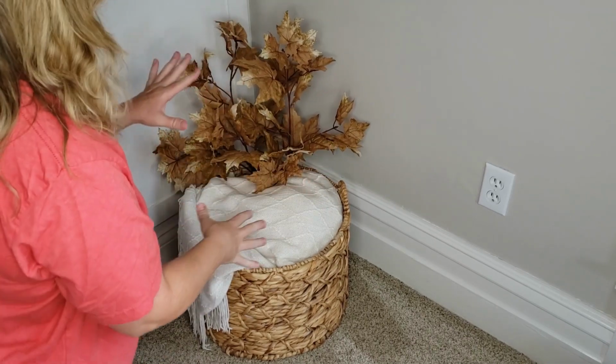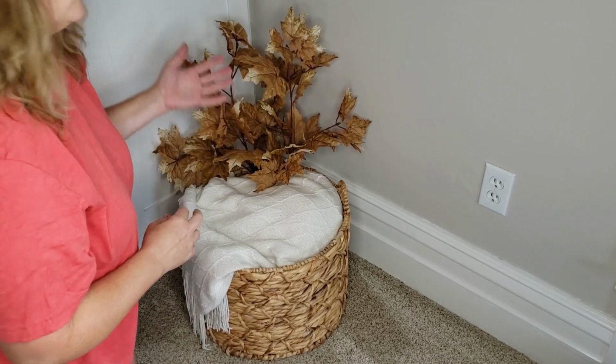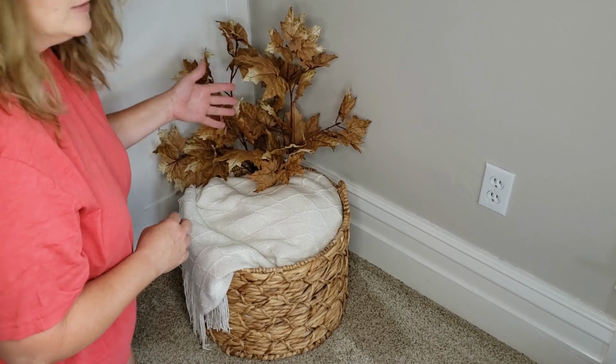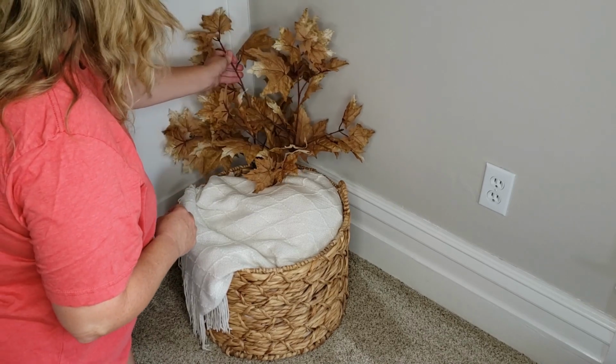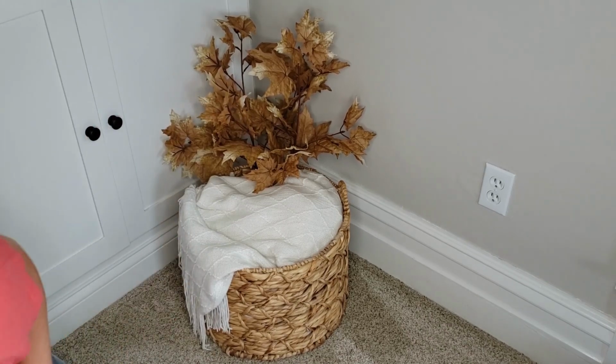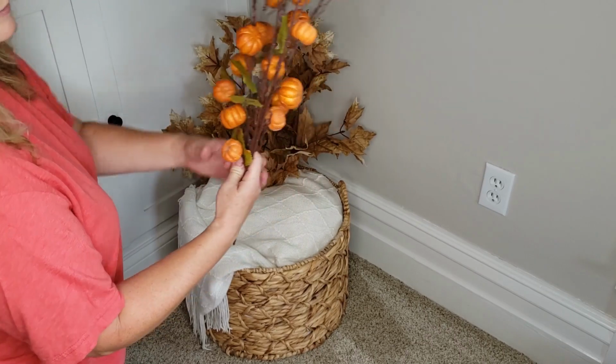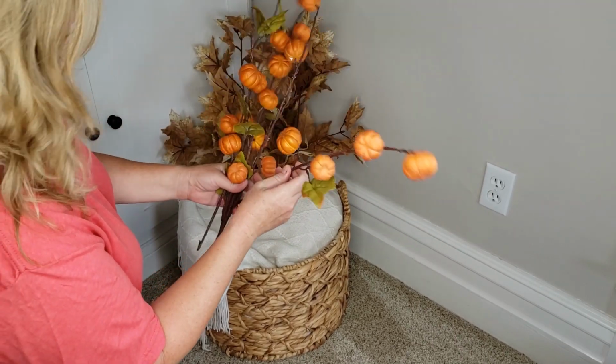Now, normally I like to tear my stems all apart, and if you've seen any of my other videos, you'll see that I do that. But in this case, it is best if you kind of keep your stems together. So that's two stems right there in the back. Then we're gonna add these really fun pumpkin stems in.